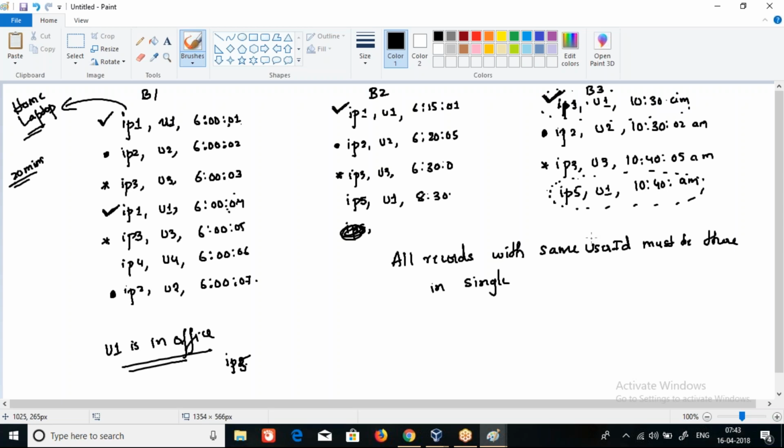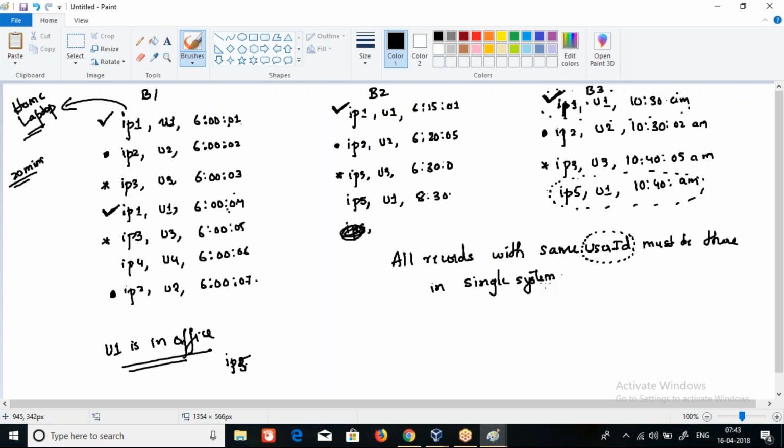Now in that case, choosing only user ID is not enough. Having all records with the same user ID in a single system will not be enough. So we have to consider IP address as well.